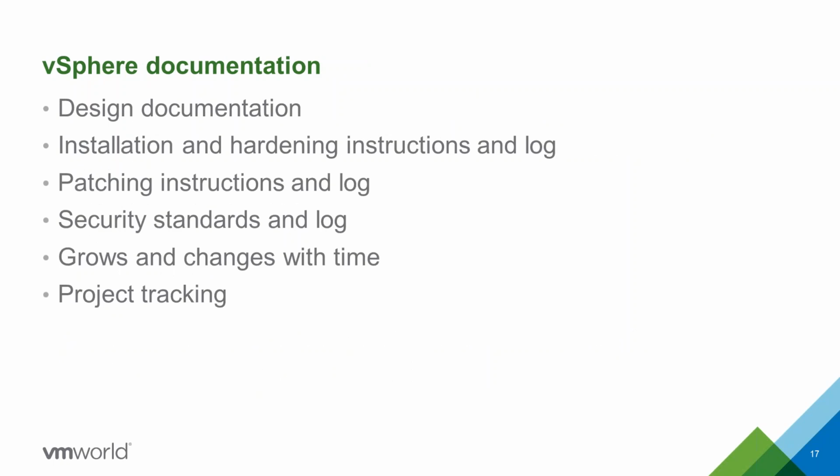But let's go ahead and drill down on vSphere documentation. The better you get, and the more you understand about design and the technical nuances, the more you get to document. But let's say that you started with a design, so you want to have that design somewhere. You want to understand why this was built this way. Why did we choose iSCSI, or why did we choose NFS, or why did we choose this or that? If you have hardening instructions, VMware puts out a big hardening guide, but everybody normally grabs a little bit of this and that. Where is that customized document?